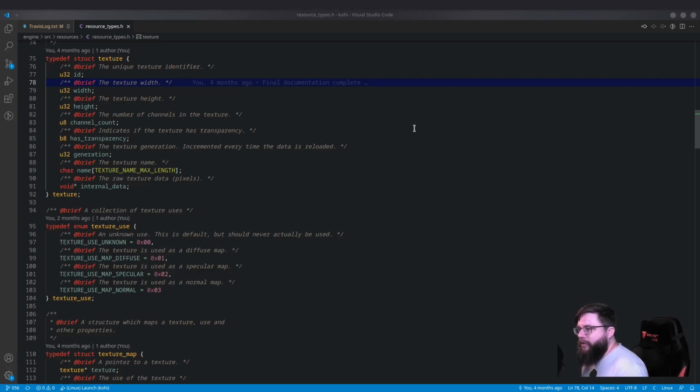So, the biggest issue so far is that we have our sampler being held along with our texture, which served us fine for temporary purposes, but it's not really where it belongs, because you can use a texture in various different ways. Across different texture maps, for example. So you may have different ways that you want to sample it. For example, you may want to use nearest neighbor filtering on one use of the texture. In another place, you might want to use a linear filter mode, for example. And so really where the sampler belongs is as part of the texture map as opposed to the texture.